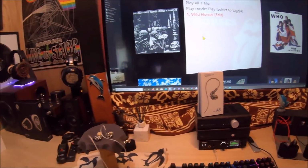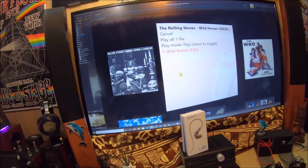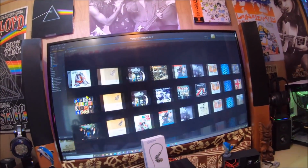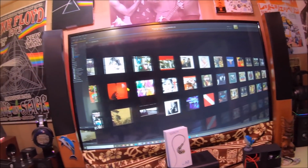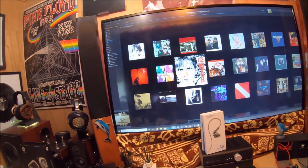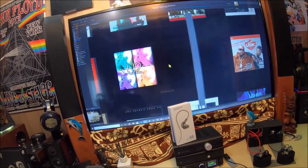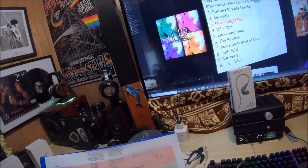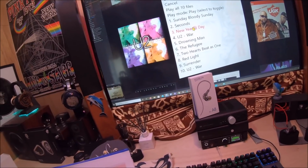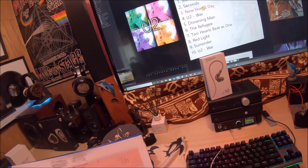This is Wild Horses. This sounds dope. I gotta explain to you. I thought, first, let's go for something kind of like a resolution check. U2, War, on a track called Seconds. It takes a second to say goodbye. There's a little interlude and it's 1:18. There's like a dubbed voice and you can hear them talk about nuclear weapons and pushing buttons.